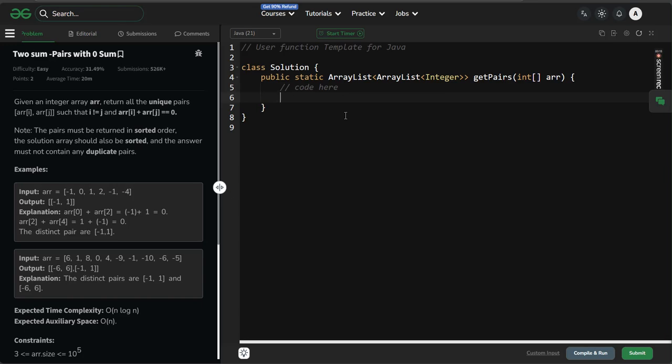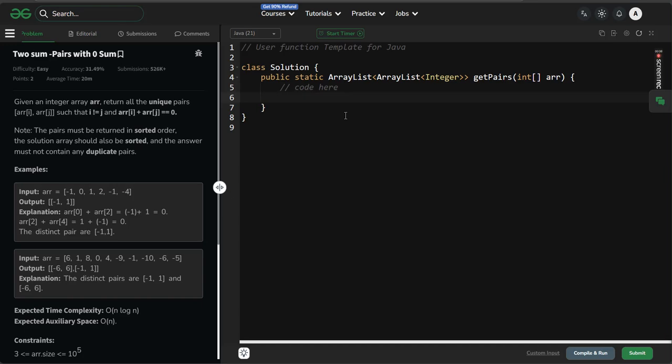The given question is: given an integer array ARR, return all the unique pairs ARR[i], ARR[j] such that i is not equal to j, and adding both ARR[i] and ARR[j] is equal to 0. Note that the pairs must be written in sorted order.